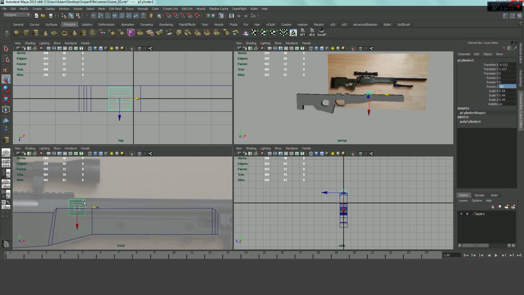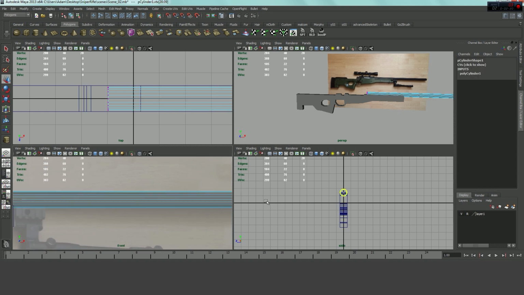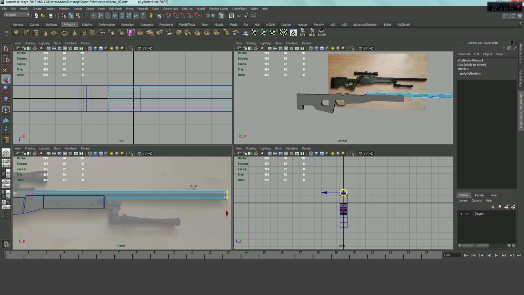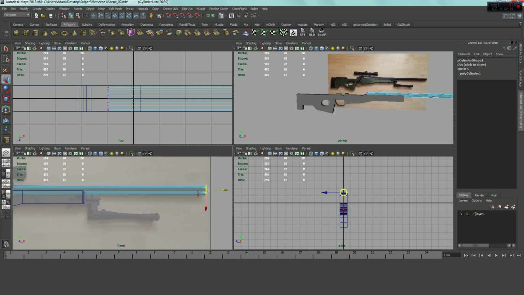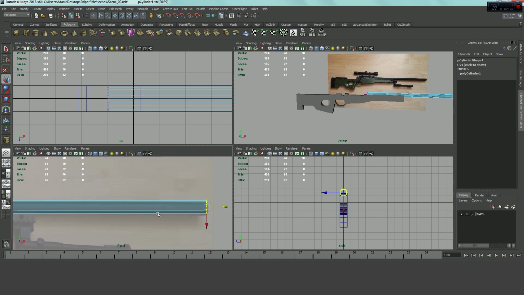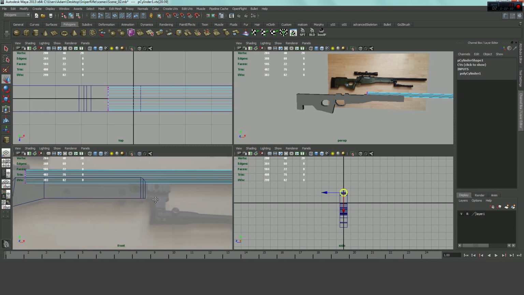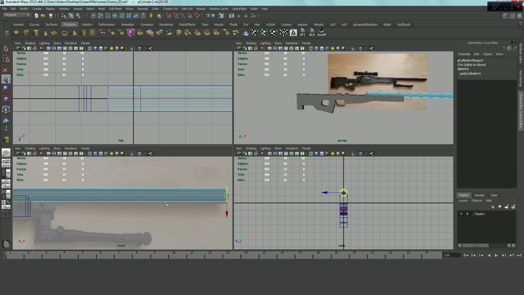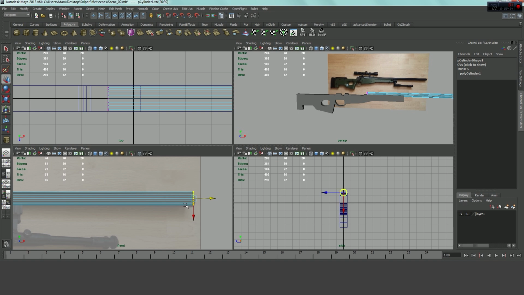I think this is a default of like 20 faces around. But I'm just going to pull out a cylinder here to begin with, and I am going to make it into a tube. You can see how it's not matching up with our reference perfectly, but that's okay. We just want the length of it, and you want to make sure that the width of it is pretty much the same.